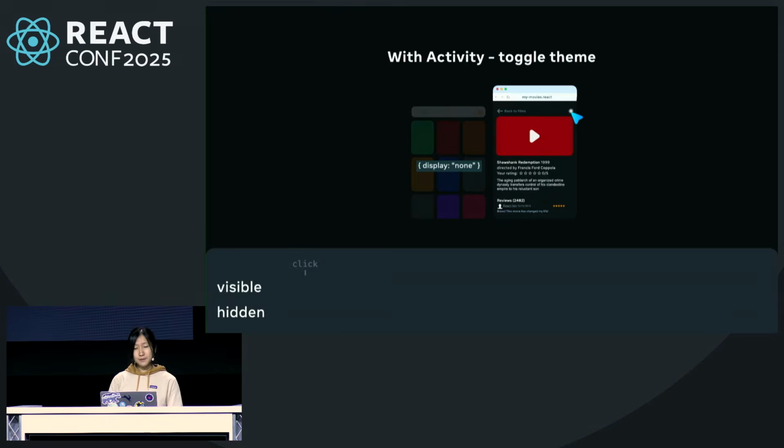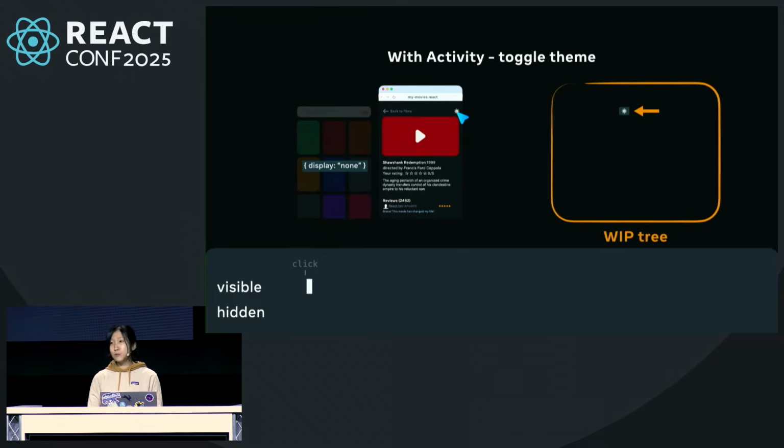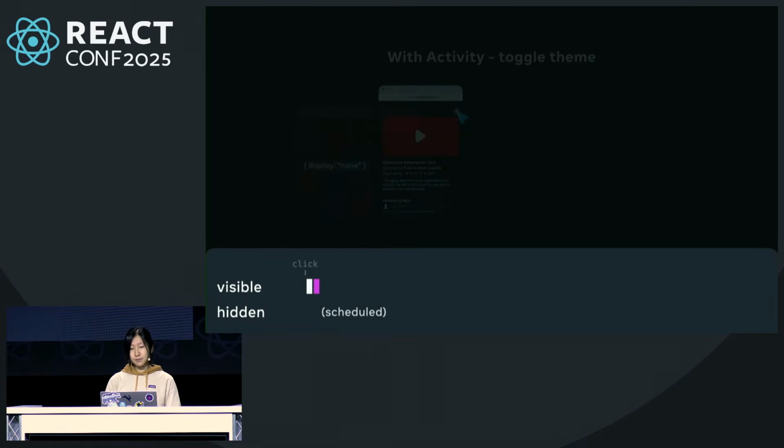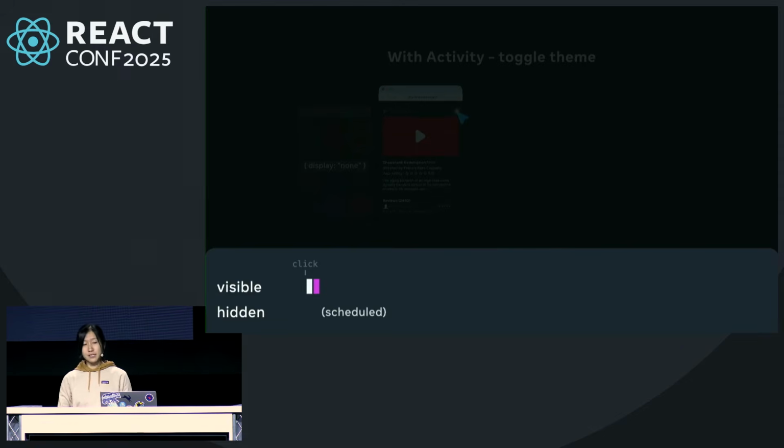Okay, so let's get to it. Again, we receive a click from the user to toggle the color theme, and the exact same event handler runs. We first re-render and paint to show immediate feedback, and then we actually start updating the app to light theme. And this is where it starts to get interesting. Because remember that we wrapped the gallery view in an Activity hidden component. This work will get deferred until there's nothing better to do.